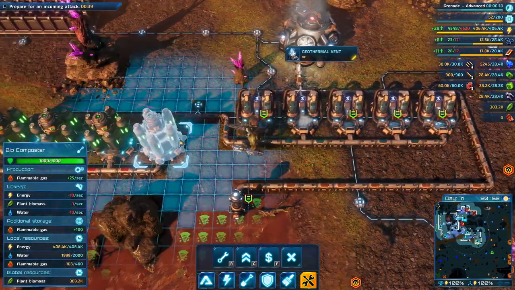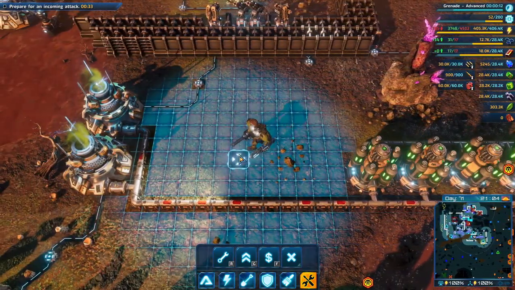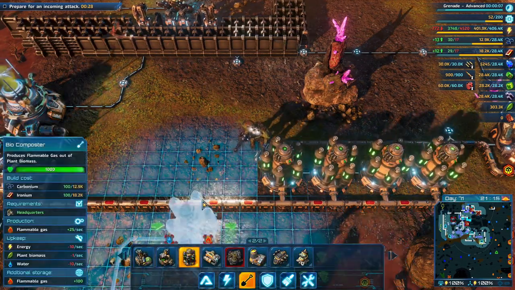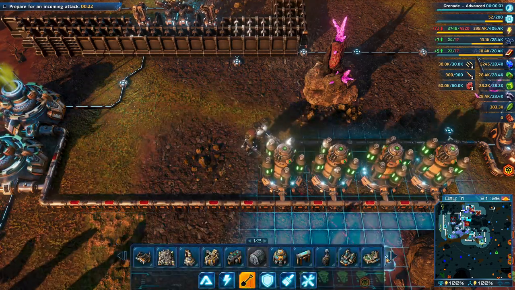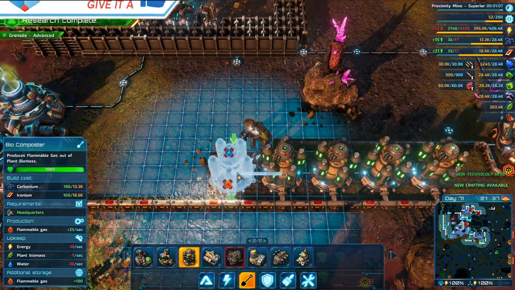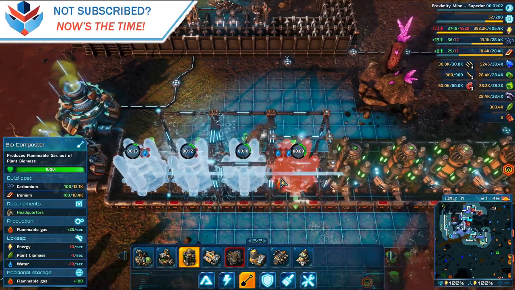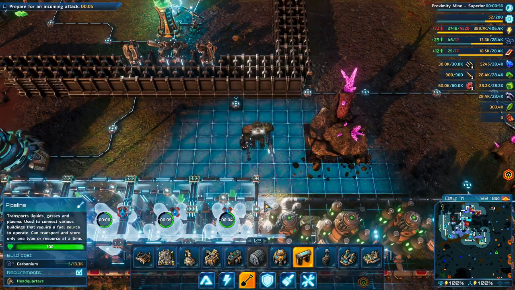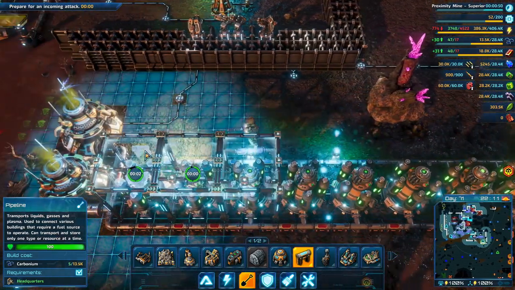500 water a second. We need not a whole lot. So we can definitely set up some more of these guys. If I can remember the keys, that is. A new technology has been developed. So new blueprints are available for crafting. Four of those. We will extend the pipe. So that basically doubled it.